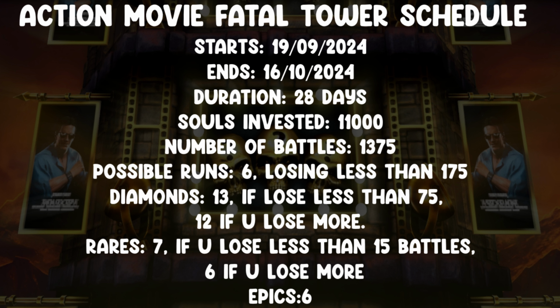Number of battles, 1375 battles, so that means we can do six runs in the tower. Possible diamonds is 13, but you need to lose less than 75 because you need to be able to reach battle 100 fatal on round 7. If you lose more, you only get 12: 6 from battle 100 and 6 from the 200. Of course, I'm not counting the 180 half chance, but it's not guaranteed, so this is why I'm not counting this.